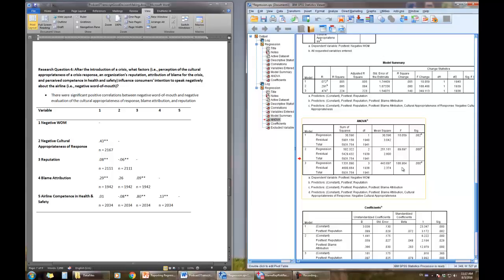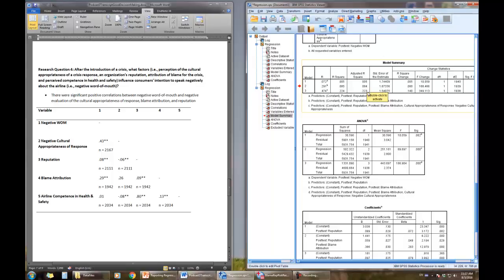So now let's see just how much each is contributing. So this is where we go back up to our model summary, and we look at our adjusted R squared for each one. So as we look at each of these boxes, we can see different numbers. Reputation itself only accounts for about 1% of the change. Reputation plus blame attribution, about 8%.